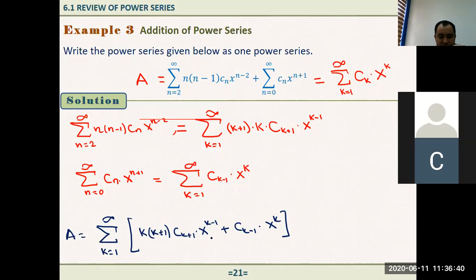So here we have x to the power k minus 1. Here we have x to the power k. I cannot take this out. So how can I re-index this? Yeah, because this power of x should be the same. Here we have k minus 1. Here we have k. So it is k. Oh, but if I want to have k minus 1 here?